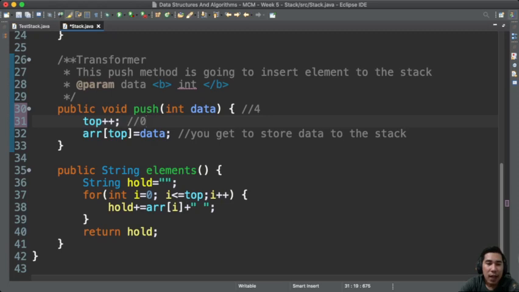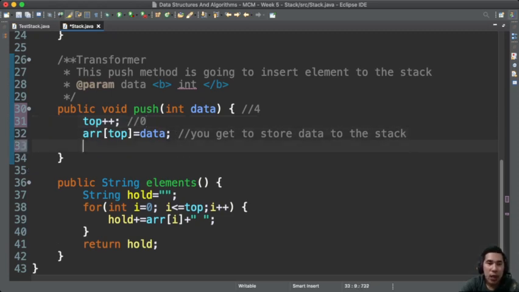Okay, so right here in your push, the data 4 is going to be assigned to the array. Array 0 will have 4.